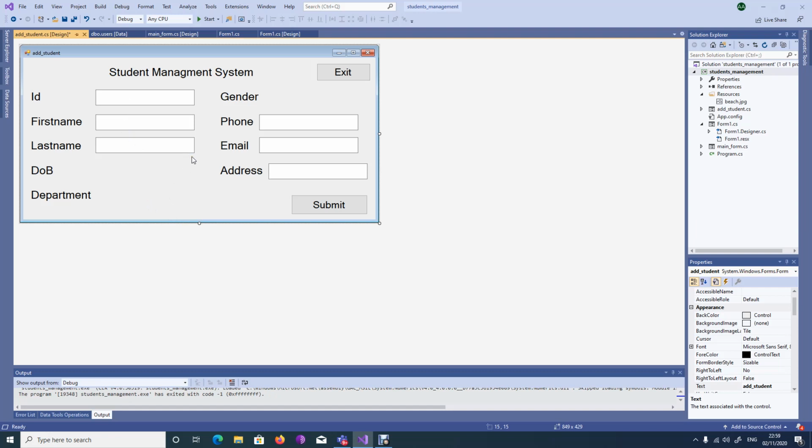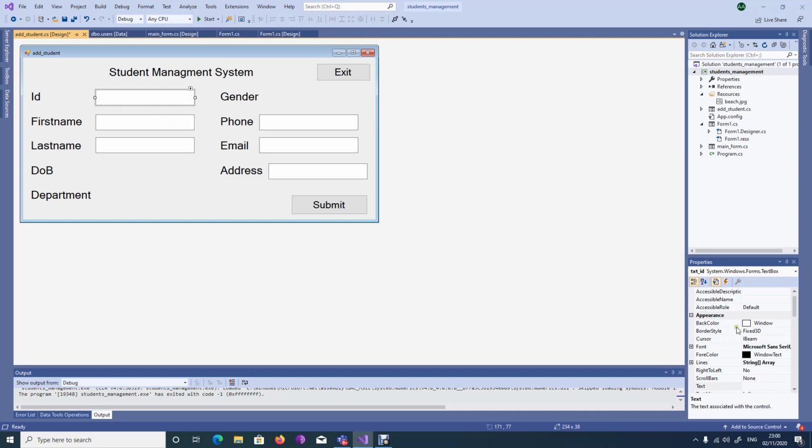So all these text boxes, when you click here, let's say I click here, what is the name? It's called text ID. Okay, because coming from the previous part actually, it's called text box 1, text box 2. This should not have this kind of name, text box 1, text box 2. We should have a proper name like this. The first one is saying text ID. Why is it showing text ID? Because you copied from that form. Okay, so anyhow, it should have something like this, txt underscore and then the name.